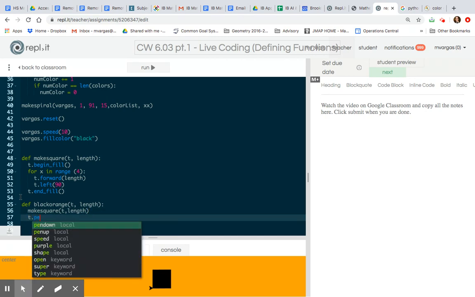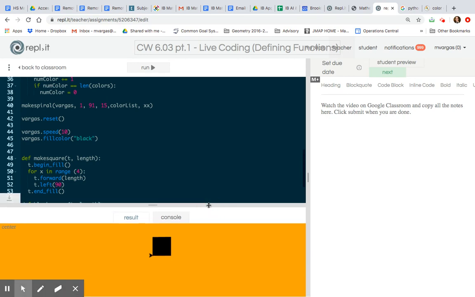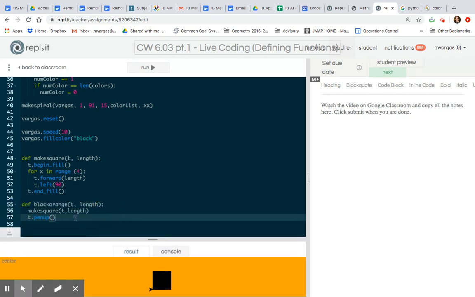And then I'm just going to tell my turtle to pick its pen up, because from where it's at right now, I just want it to move to this corner and then move that same length forward one more time without drawing a line right here. So I picked my pen up.